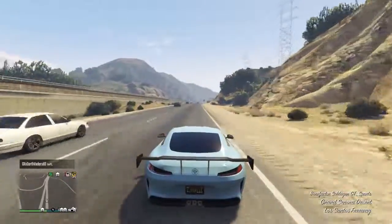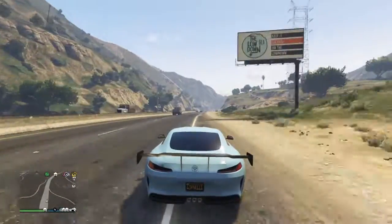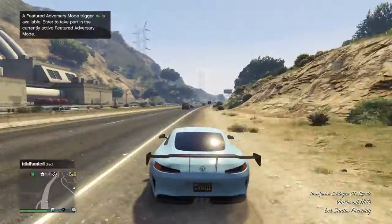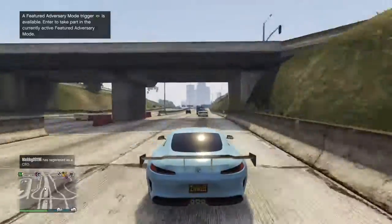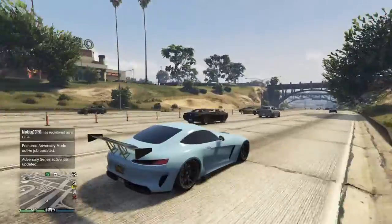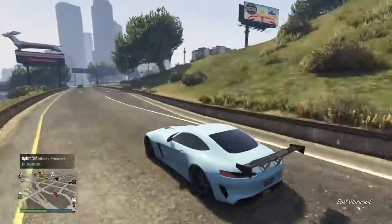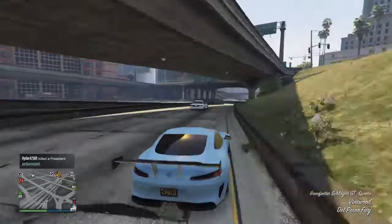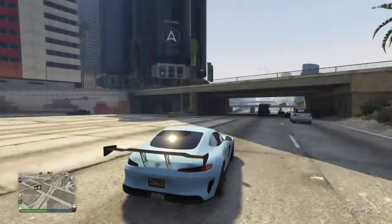But for what you're getting, it's a much more stable, planted car. So in my opinion, this is worth it. Not worth that 1.3 million. And plus, I'm kind of stuck with that I saw Max 80 Proto for it. So yeah, that's my review of this car. But for a normal drag race, I'm not too sure how long it would take. I'll probably do a video later on between a sports car and another sports car. I'll just have to get one of my mates on to give me a hand with that.